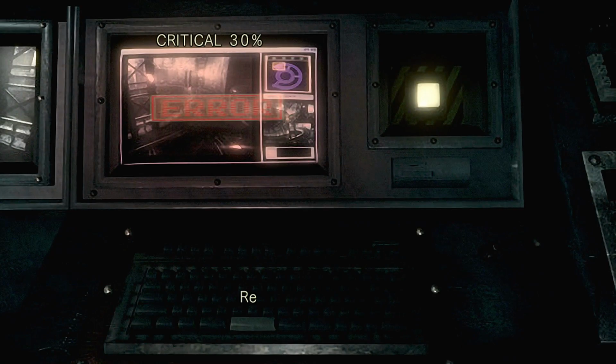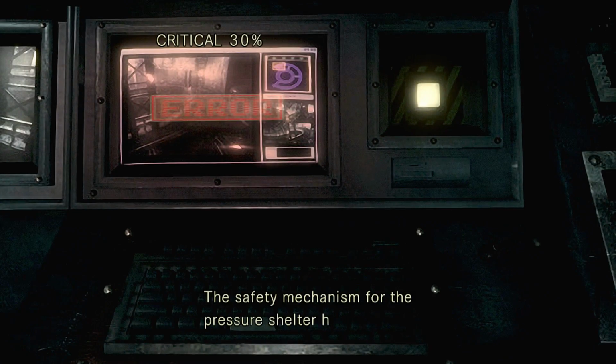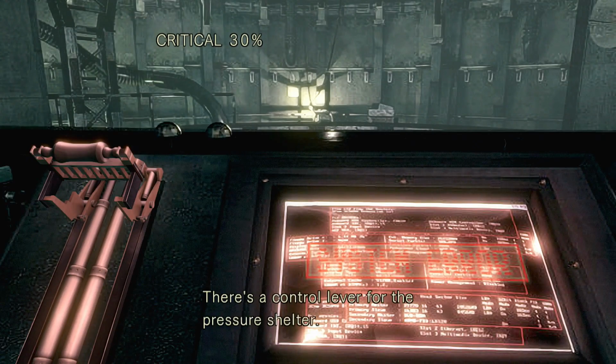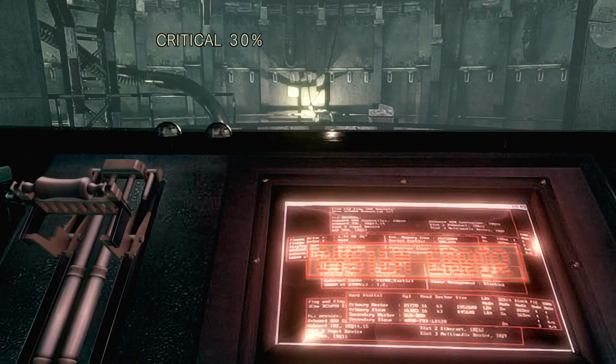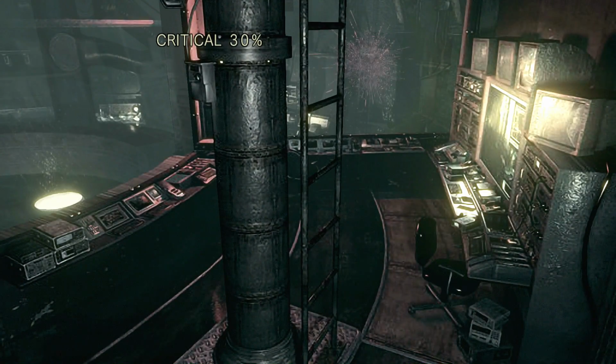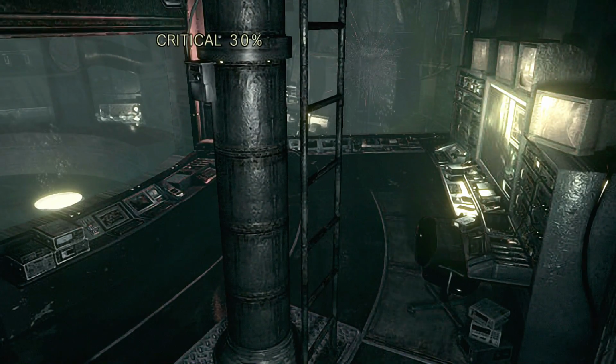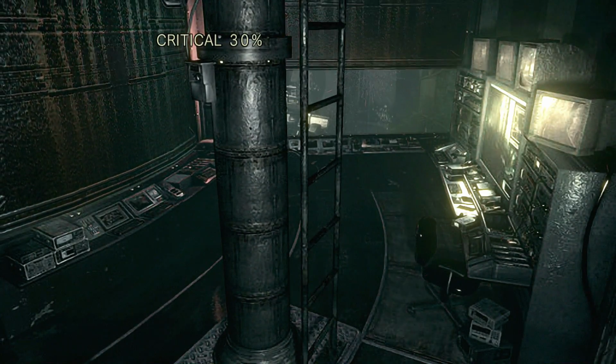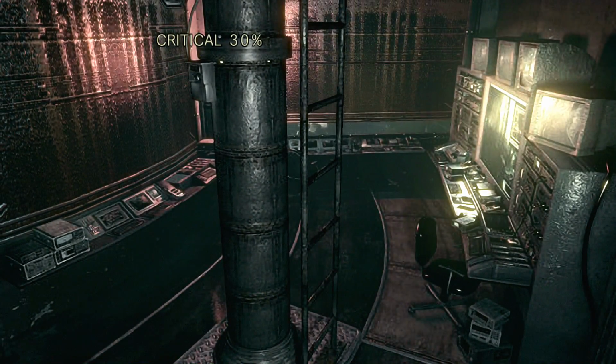Keep in mind that the valve that you need to push can change, so just because I had to press valve number 3 doesn't mean that you'll have to press valve number 3. You might have to press valve number 1 or number 2, and this gets the job done. So we managed to finish this before we reach the 50% critical level.